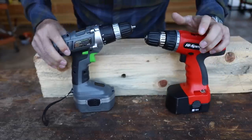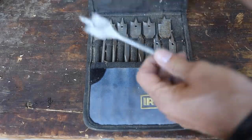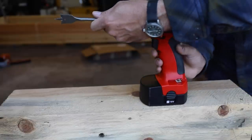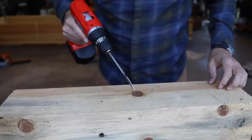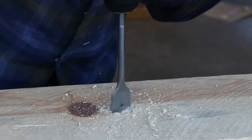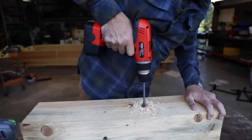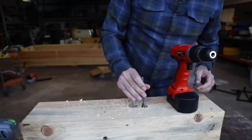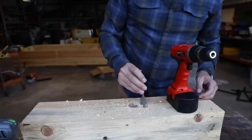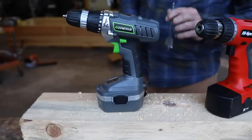So that's the overview of the two. Let's start with the drilling test. Since both drills have only a quarter-inch chuck, we'll go with the biggest bit that will fit — a one-inch spade or paddle bit. Let's start with the High Spec. We'll put the one-inch paddle bit in. That is not a nice sound inside that drill. Here we go. That is not a good drill — it doesn't have enough power. Even at 18 volts, I can't really make it go any further than that. That is very disappointing — not very high specifications there.